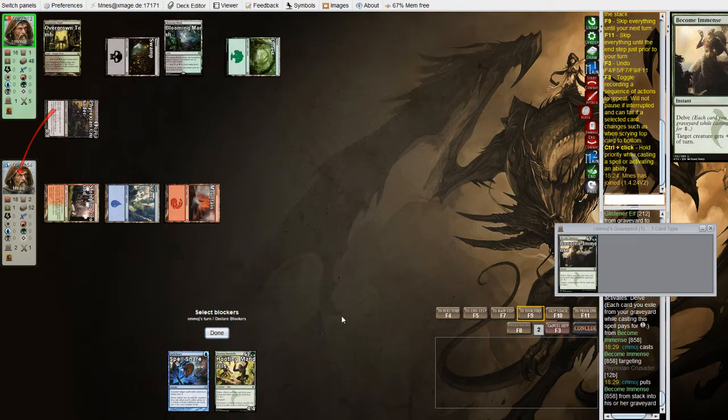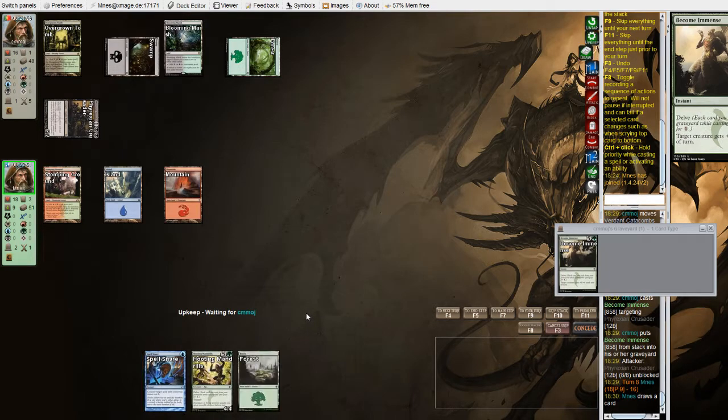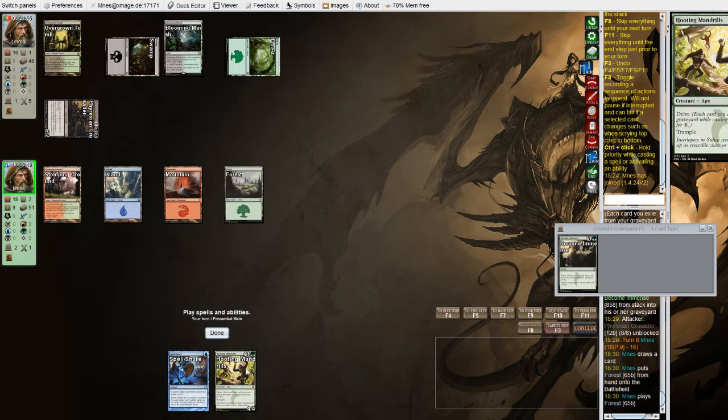Do they have another pump spell? No? Maybe? A little weird that they did the Become Immense there, but that's okay. Pretty much anything kills us, I think. We need a land or something to accelerate mandrills, otherwise we are pretty dead. Okay, we are in the game, ever so slightly.